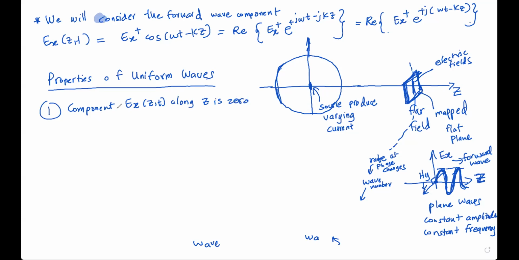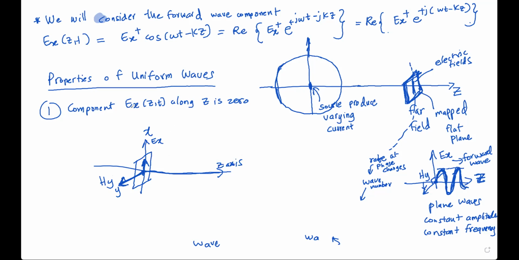So what I mean is that once we have the uniform plane wave, right? Now the plane wave is having electric fields in the x direction and the magnetic fields in the y direction, right? So magnetic field I can write as Hy, and the electric field I can write as Ex along the x direction. Let's say this is the x direction, this is the y direction. So this axis is the z axis direction.